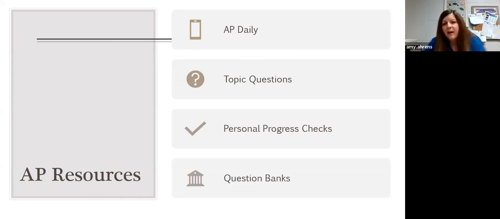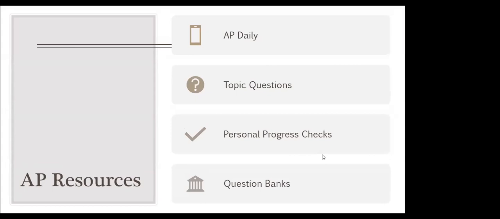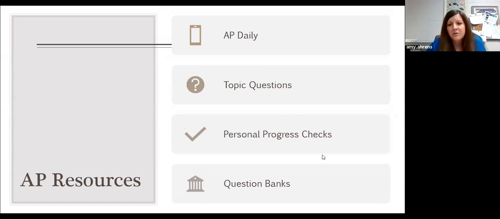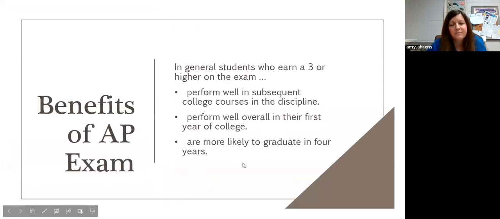We also have online personal progress checks, which are check-in progress points, and teachers can look at that data and make adjustments to instruction. If they see areas their class is struggling, they need to go back and reteach. There are also question banks. College Board has released question banks of practice AP questions that are used in the classroom. Our teachers are very familiar with all these resources and implementing them at different times in the year, but they are focusing on pacing and alignment that should lead students to be successful on that exam.